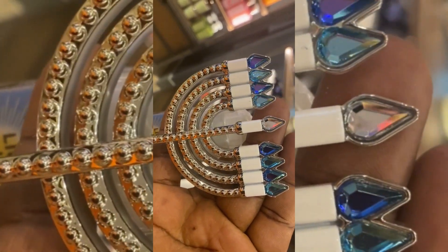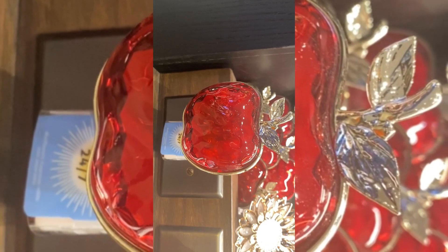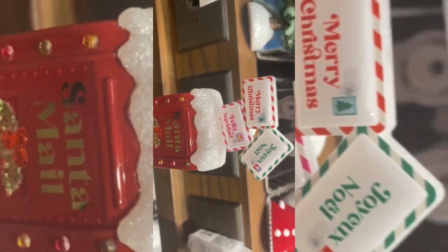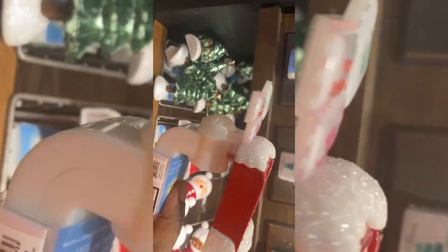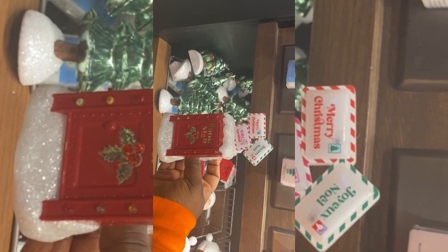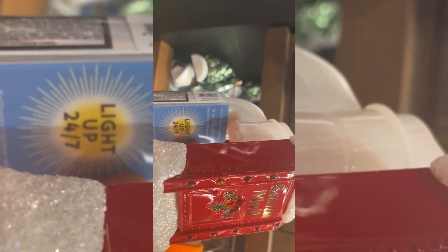This is that candle holder again — I am so sorry, I don't know what it's called. And this is the red apple — so beautiful and glittery. I'm just highlighting all of this. This is the mailbox — Santa Claus's mailbox. I am showing you items I have not highlighted in my walkthrough before. I went there for a wallflower plug and didn't get it, so I decided to highlight some of the ones that I have not seen physically.